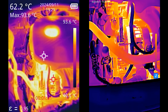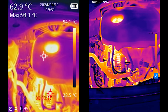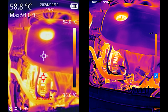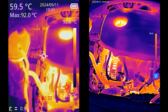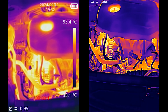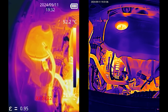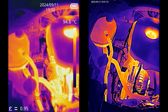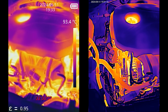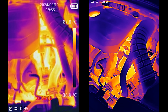Both cameras have their pros and cons. I'm definitely digging the Thermal Master because it's in my pocket at all times, it's so small, I can easily connect it to my phone, and I can easily share the video — unlike with the TopDon. Getting closer with both of them for a side-by-side comparison: now I'll stop recording on both and switch the Thermal Master to HD mode, which the TopDon does not have. However, switching to HD mode gets rid of the temperature scale bar on the right, so you won't know the exact temperatures.